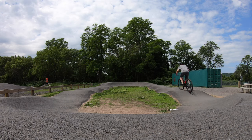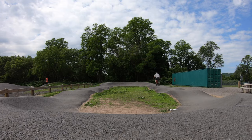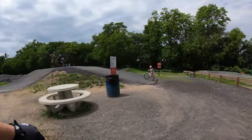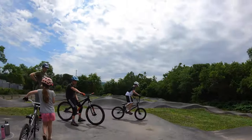All right, so here's the little baby pump track course. This is a lot of fun just to get used to it, because it is kind of a weird motion. I don't really know what I'm doing here, but you're supposed to suck up the bumps and accelerate out of them by pumping. So the better you do, the harder it is physically and the faster you go. It's kind of like sucking up the whoops if you're skiing or snowboarding.